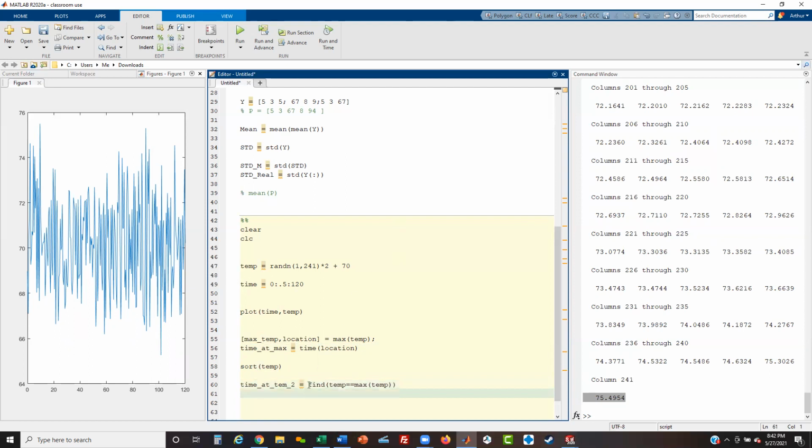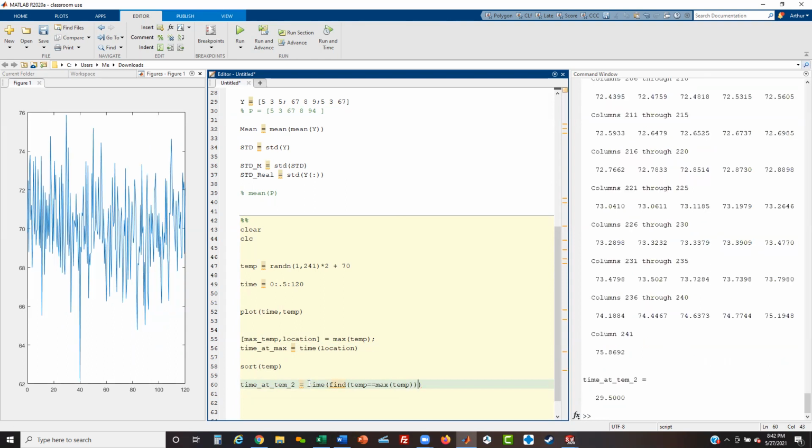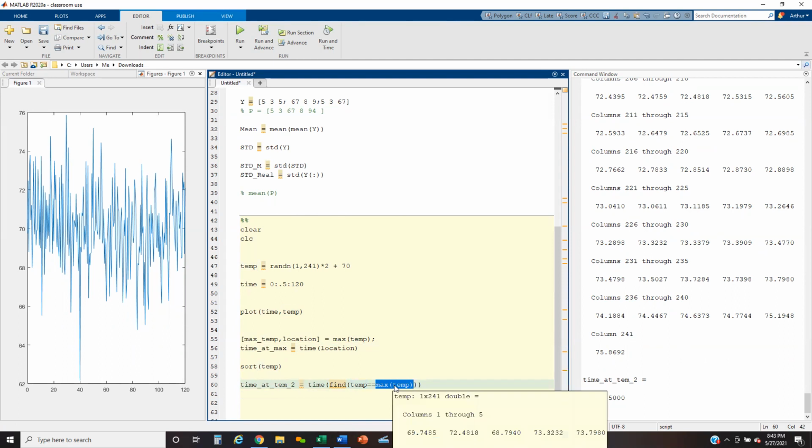We're going to mess this whole thing together here and see how badly it screams at me. So this is the time here. This is a function you'll learn in a few chapters. It's called find. It goes through this matrix looking for this condition. So I'm telling it to find the maximum temp, and then find the location in the time.